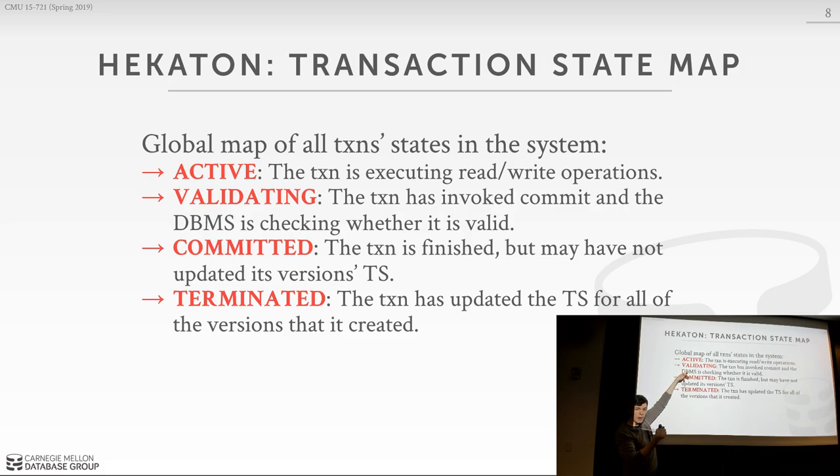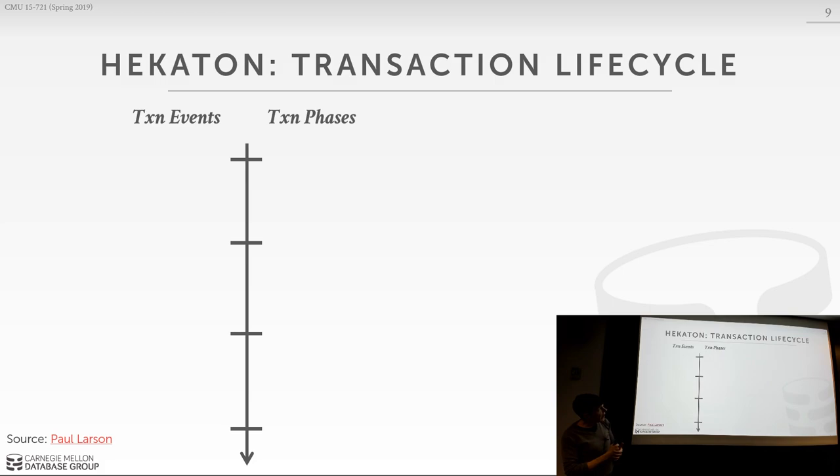At this point, this is where I was saying you could recognize that if I do a read on a tuple and I see that it has the uncommitted transaction timestamp, I can go do a lookup in this state map in the system and check to see whether it's actually been committed or not. If it's been committed, then I know it's not a speculative read. It's just that the other thread hasn't gotten around to flipping that timestamp yet. And then once I update all the versions that I modified, I enter the terminated phase, and then at some point there'll be a timeout or TTL and my entry will be removed from the map. So we maintain this for every single transaction. It's a way for other threads to figure out what's going on with other transactions that are running at the same time.